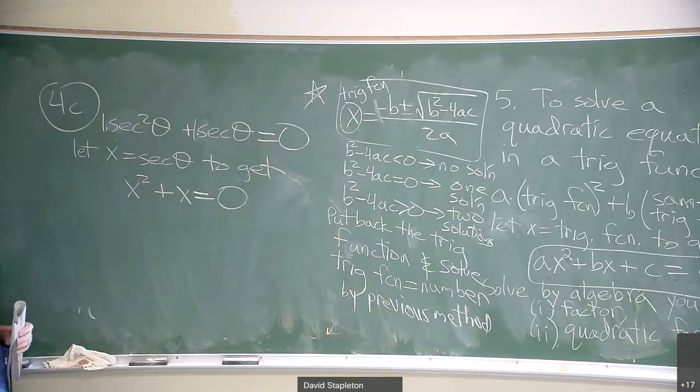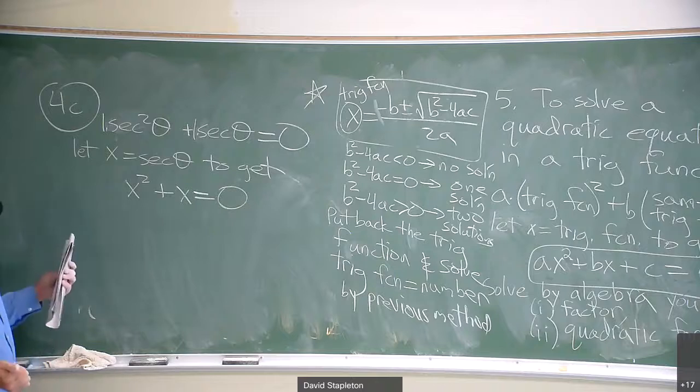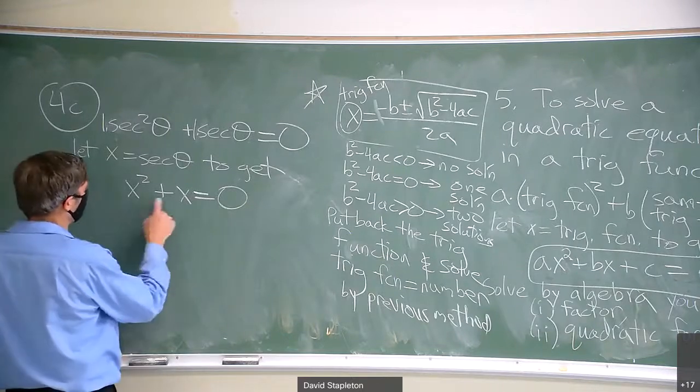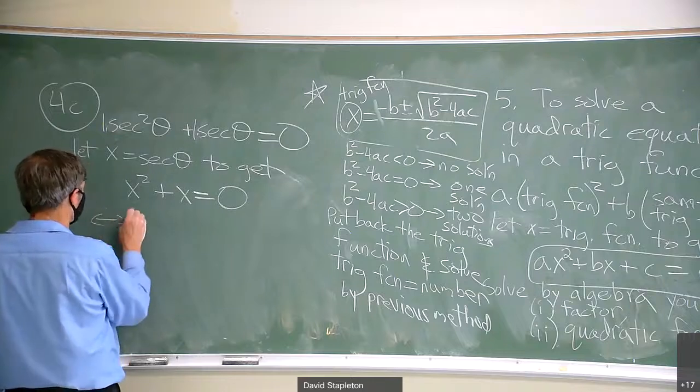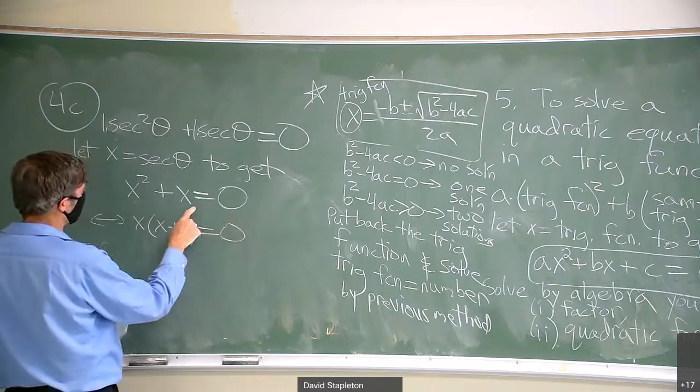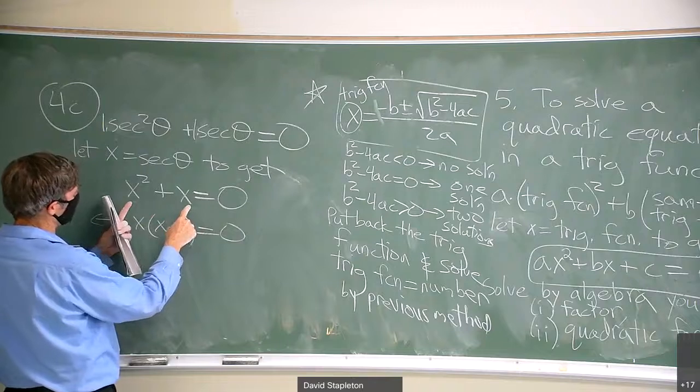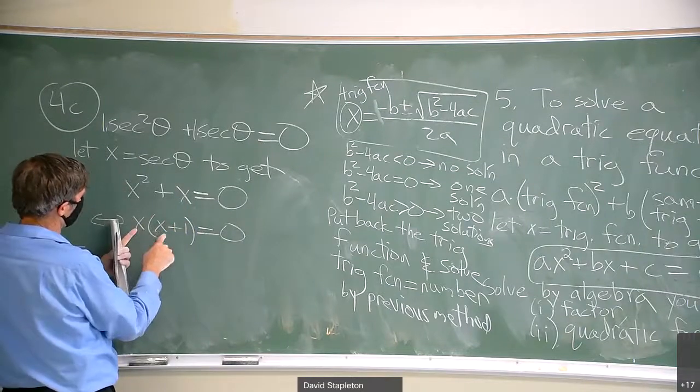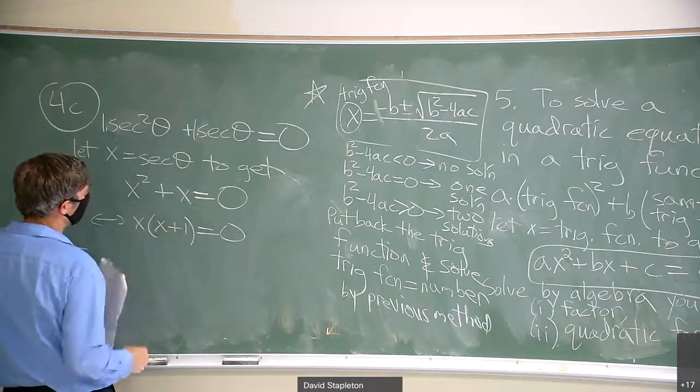Which should I use? The quadratic formula is really cool. It works every time, right? But this one factors so easily. Look at this. You pull out the greatest common factor and write this equivalently as x times x plus 1 equals 0. I remember pulling out the greatest common factor. See, x to the first is the highest factor they both have. So x times x is x squared, x times 1 is x.